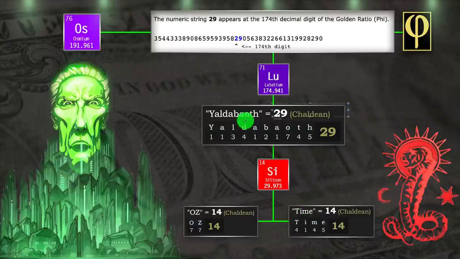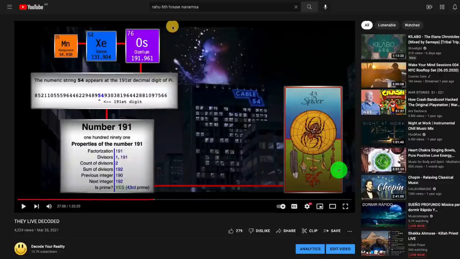So is it Yaldabaoth that is ruling? Is it the Gnostic Demiurge and the Archons? That story, and again, it's a story written in the script that we can't prove. All we can do is talk about it and theorize with it. But obviously there's something running this operating system. And if you go outside and study nature, that's going to be the most common sense and logical thing to do. Study that first.